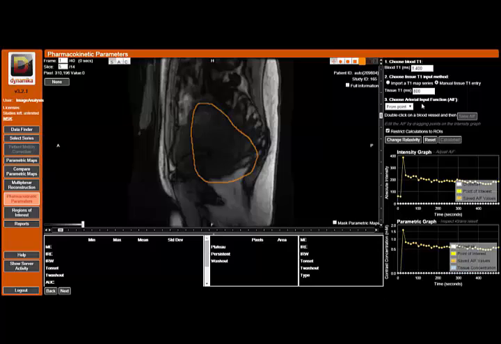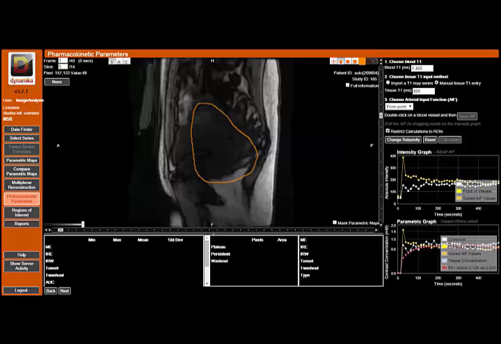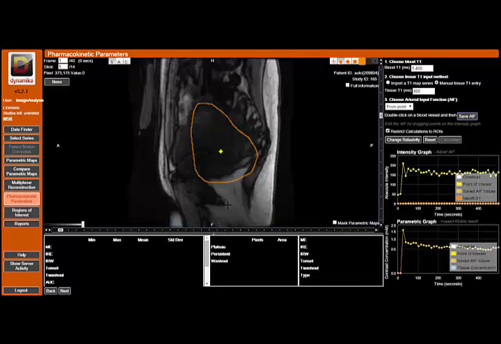Having settled that, the third thing we need to decide on is the arterial input function. This is the shape, similar to the shape shown in the graph here, of the signal intensity curve inside an artery, inside a major blood vessel. So we have two ways of doing it. We can select it from a point, and in order to do that, I would simply select a suitable point, such as that, and then save the value by clicking save.